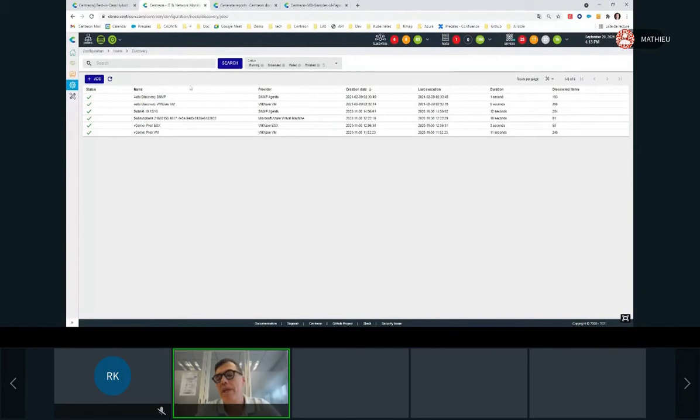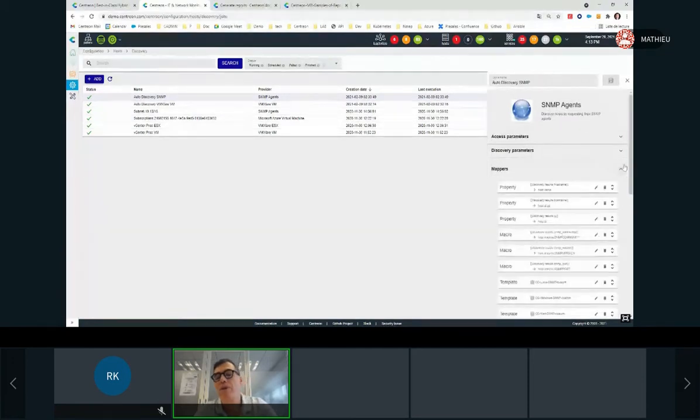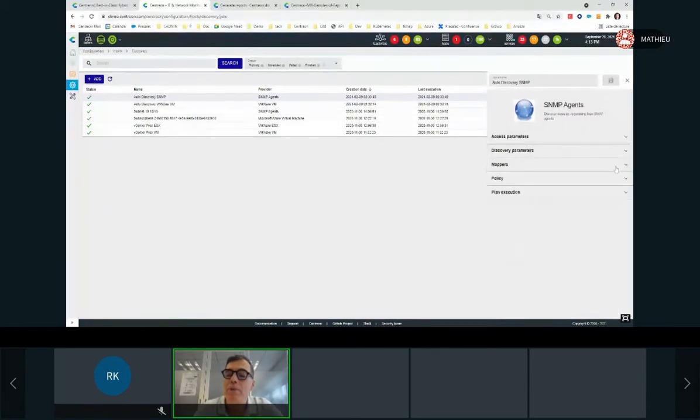That auto discovery can be run, if we look at the details, there's various configurations that you can do. We can map it to reduce the result, but we can also apply some policy. So we can do what we call a manual or automatic analysis. So manual, I get the result, and then I select, and I'll show you in a minute, what I want to add to my configuration. Automatic means all the results are automatically added to the Centreon configuration, ready to be monitored.